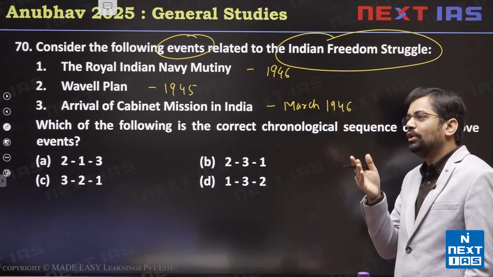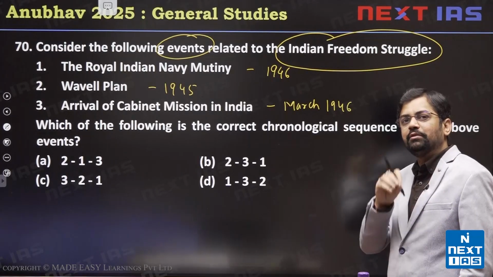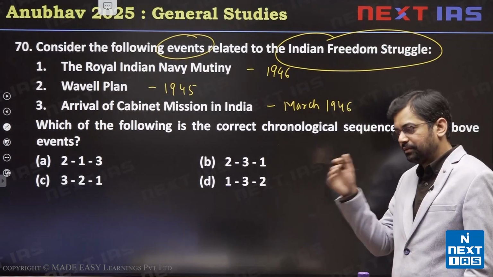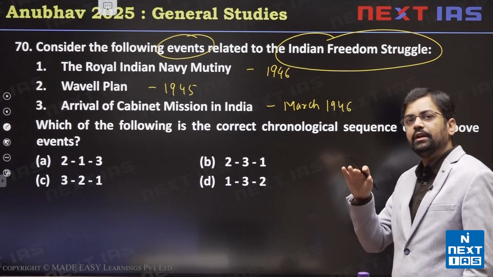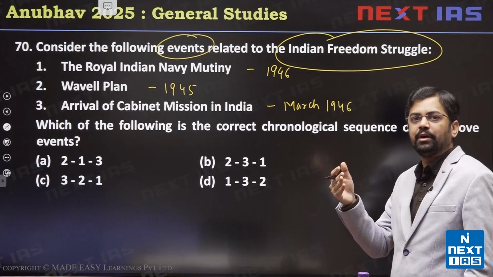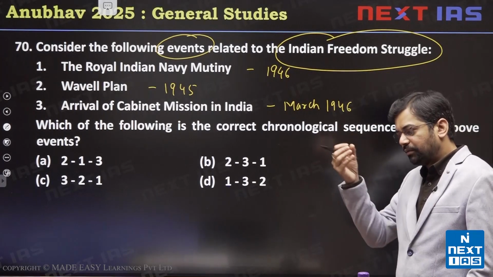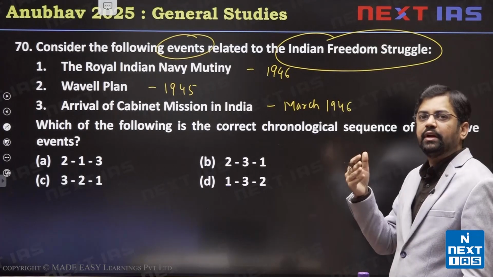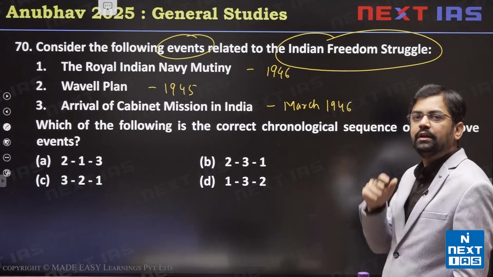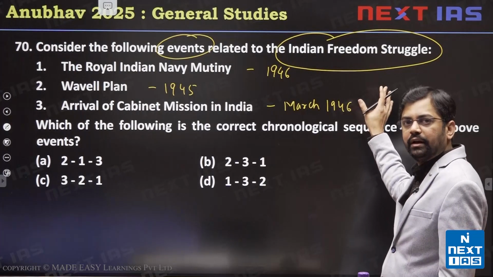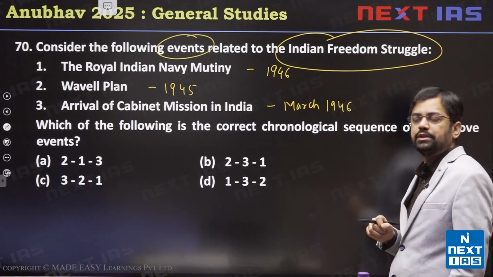For example, if you go into the national movement, you should definitely know how all the satyagrahas happened, the first three satyagrahas of Gandhi ji. Then you should know when Jallianwala Bagh happened, when the Khilafat movement happened, when the non-cooperation movement happened, right. They are very close to each other. So, that is why sometimes the year, sometimes the date or the month becomes important, so that you can do these kinds of questions, right.